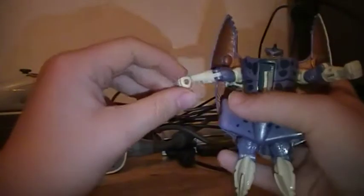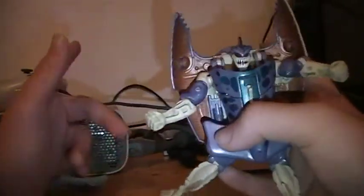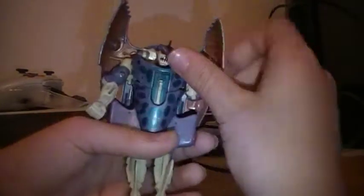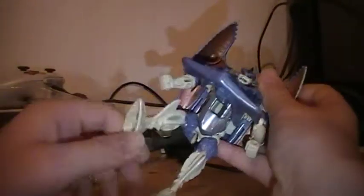Now for articulation, including the nice fins: up and down. You could go 360, but that bit's in the way so you can't do it. I'll twist it right around. Up and down. Not much of a transformation anyway. The legs go to the side, and you can go up on tippy toes if you really must.